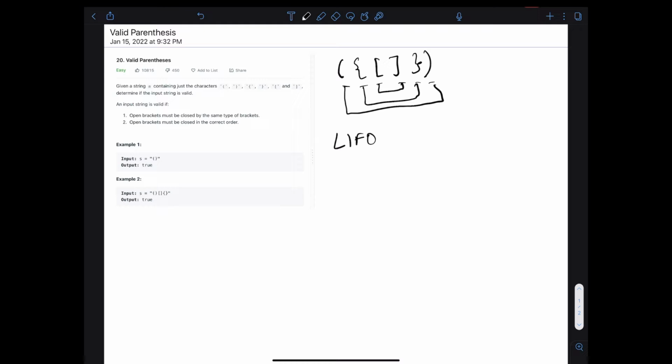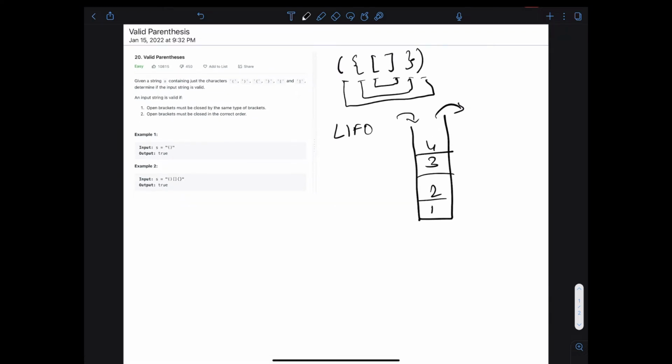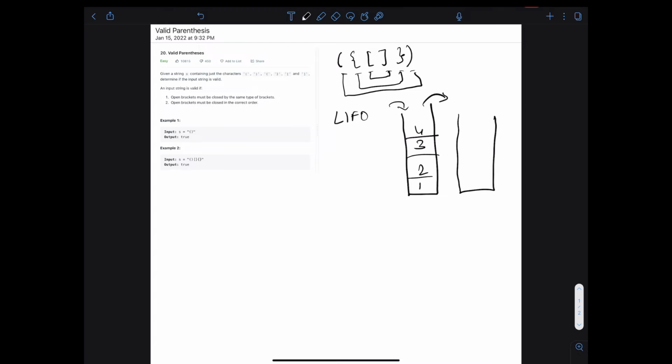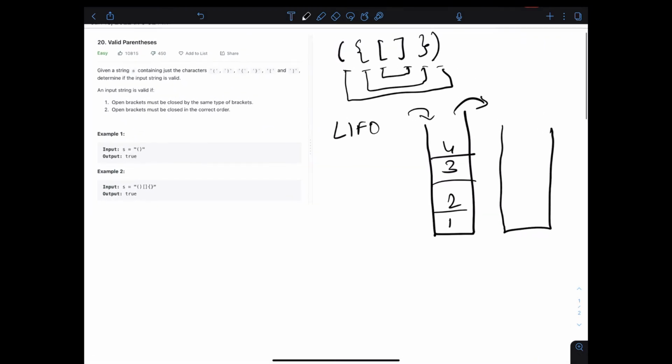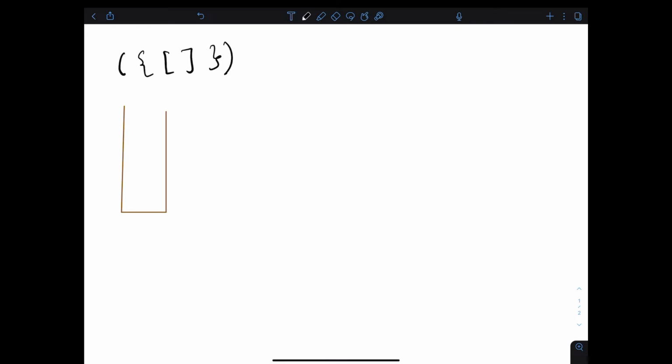So if you think about a stack in which you have multiple elements, you keep putting items into the stack. Let's say you had 1, 2, 3, 4, and the way you remove items from the stack is from the top. So in this way, it works quite well for our brackets here. So you can keep populating brackets into the stack, and then you can change them as you iterate over the string. So let's see how it would work for this particular example.